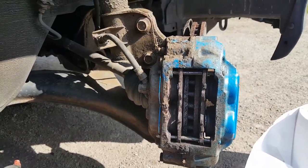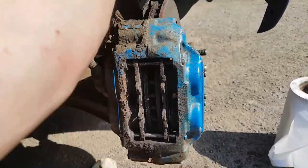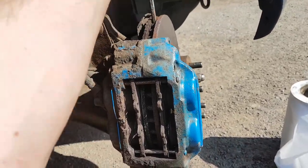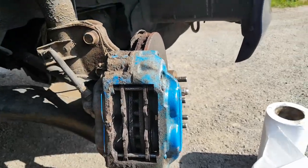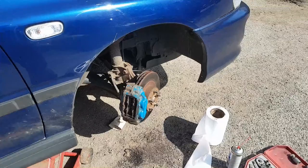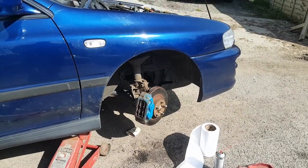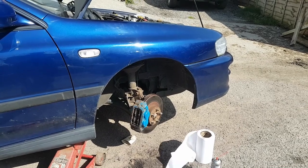I've just stamped heavily on the brakes and other than grinding, because this pad is almost completely gone, we'll take that. So the disc is all right, caliper's all right, I just need a set of pads. So I'm going to quickly do the other side and then we should be good.